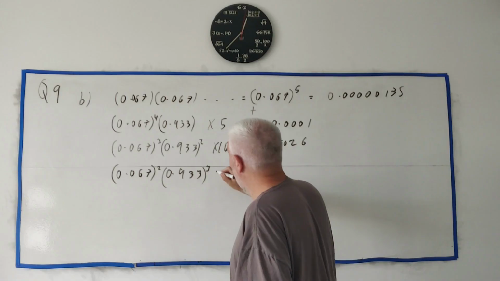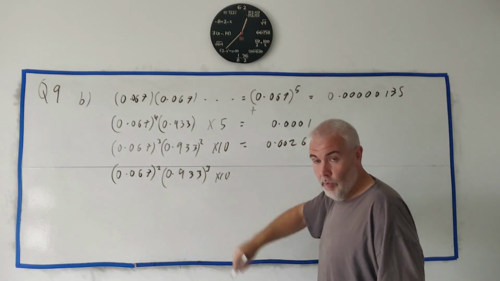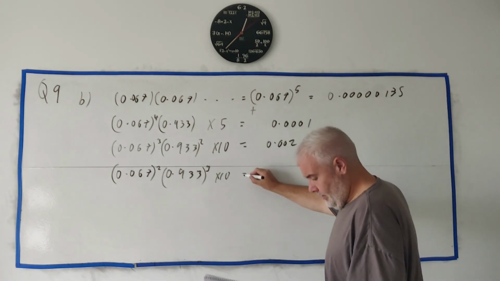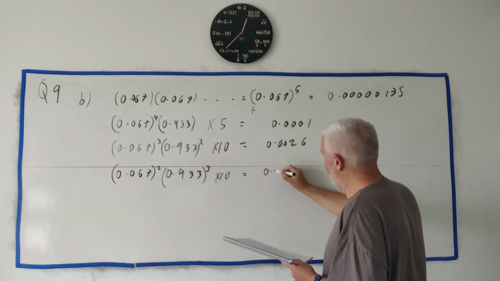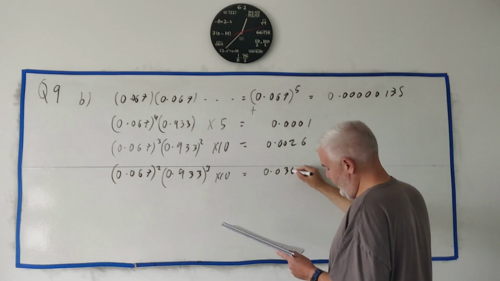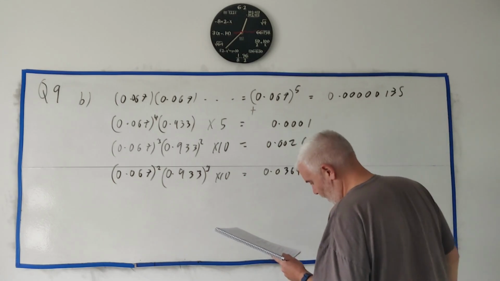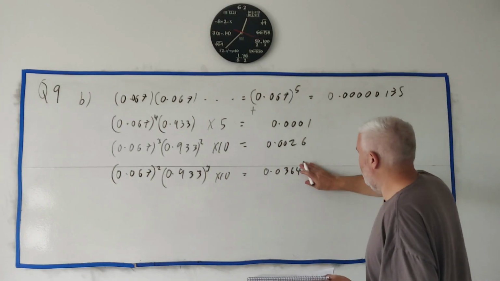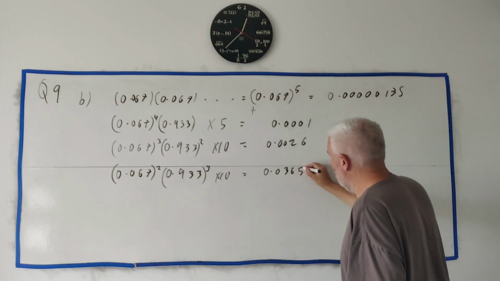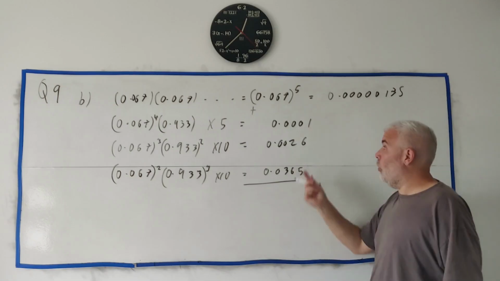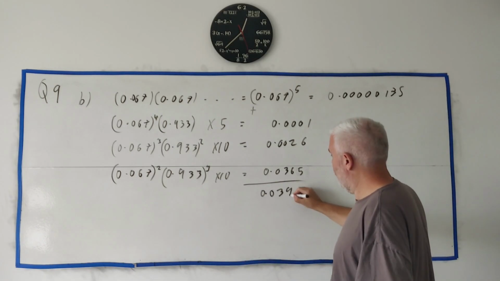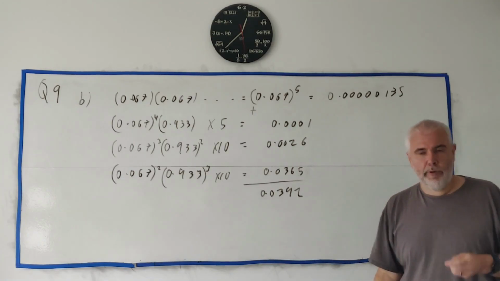And lastly, if 2 people test positive, 0.067 squared, that means 3 must test negative. There's 3 of them, and there's 10 different ways that can happen as well, because it's 5 choose 2. And this all comes out as 0.0364. Oh, I haven't rounded that one off, that should be a 5 there. Okay, the answer to this question is all of these added together, and I get 0.0392.